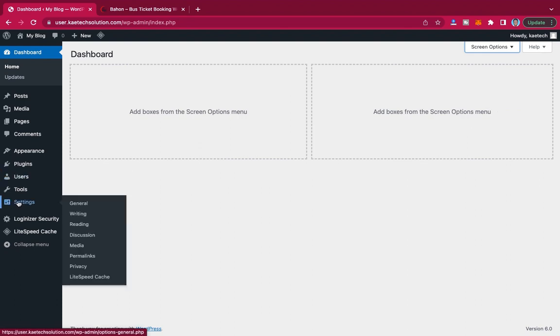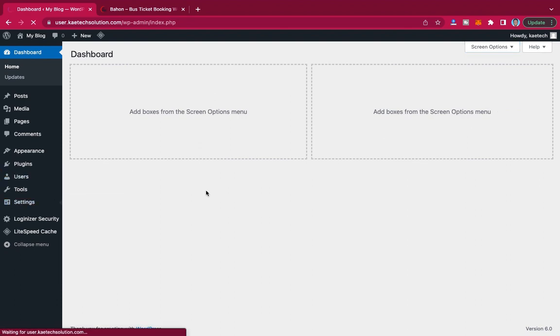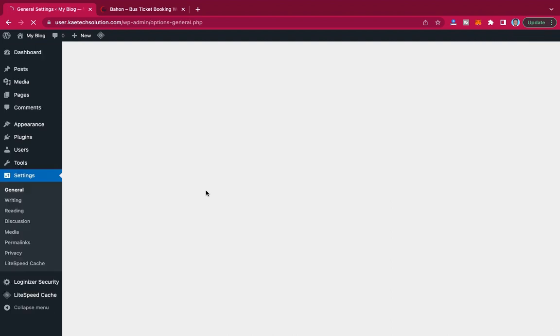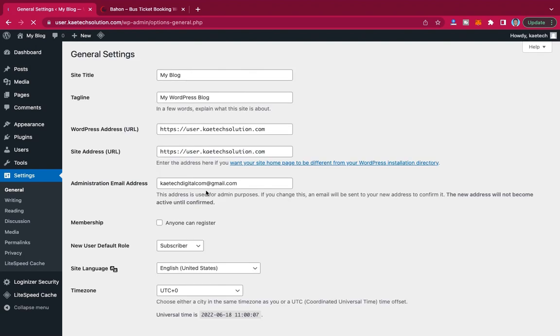I'll go to settings over here. I'll go to general first. I'm going to check the settings over there whether everything is complete. Okay, so I'll give a title to my website. My website is bassticket.com. Okay, so I'll make it like this, bassticket.com.